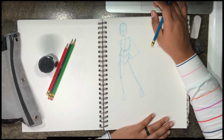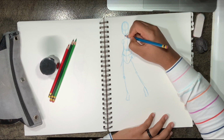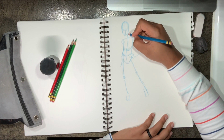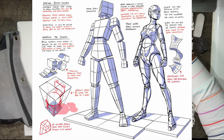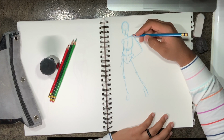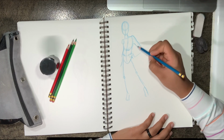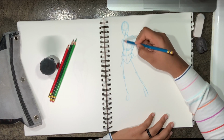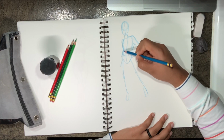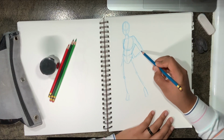It's pretty simple. There are some other versions like using cubes or cylinders to map out the body, sort of like drawing in a drawing man. No, not a drawing man, like a mannequin. Yeah, a mannequin, you know, those awful things that we all have bought. And then we realize it's the absolutely worst thing to use for drawing as a reference. Like, I'll pop up a picture, but yeah, so these are also amazing ways to draw the body.